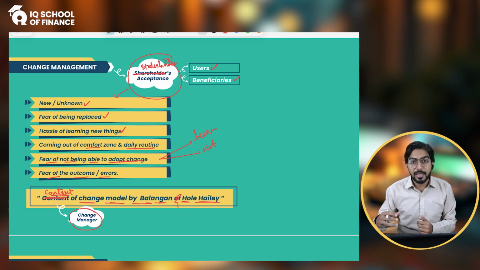But as a change manager, as a business leader, you need to evaluate this in advance, so that you can plan accordingly, implement it accordingly, and have a final outcome and result accordingly in a successful way. Are we clear till this point? Because if we are clear till here, believe me, the rest of the things are just headings that you need to understand in order to evaluate the context of change. And that is going to be very easy if you are able to understand this discussion.